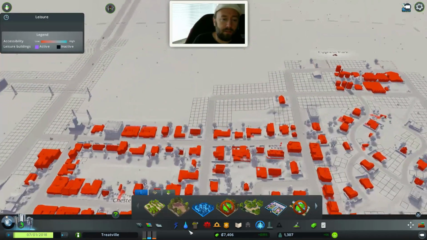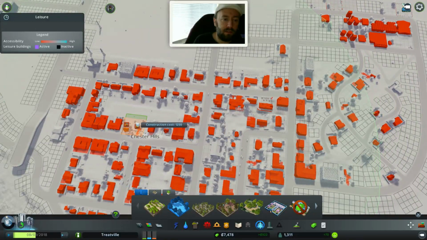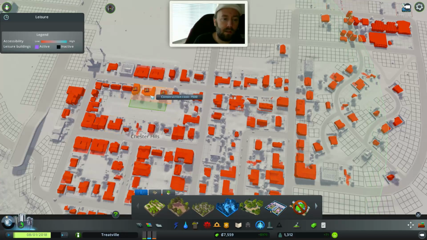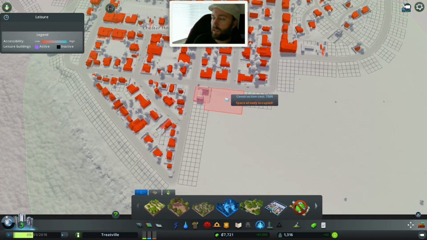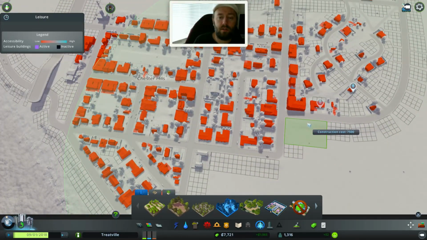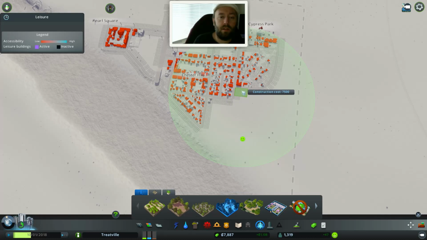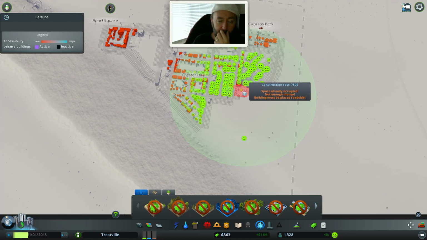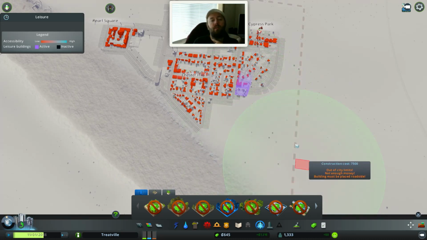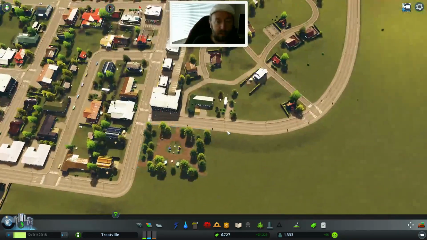It's time to put in a park, I feel. Why not put in a park? Again, this is something you want to place fairly central. This actually looks pretty good. See that green circle? Everybody within that green circle benefits from this park. So boom. That leaves the whole lower part of the circle open to be a sort of place where I can expand. This pleases us, precious.